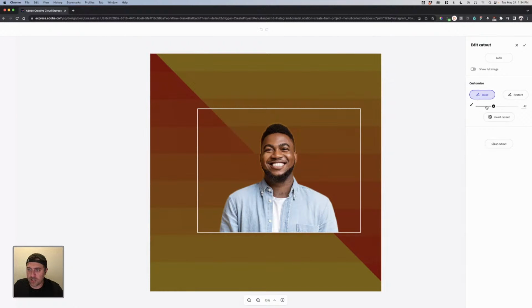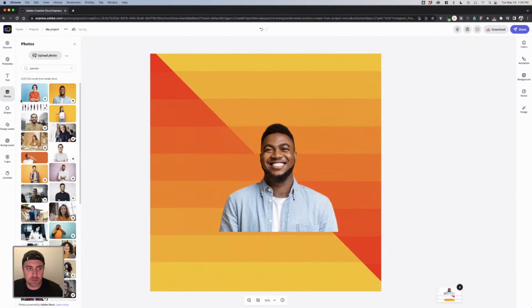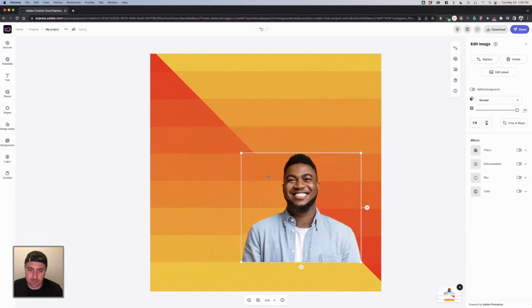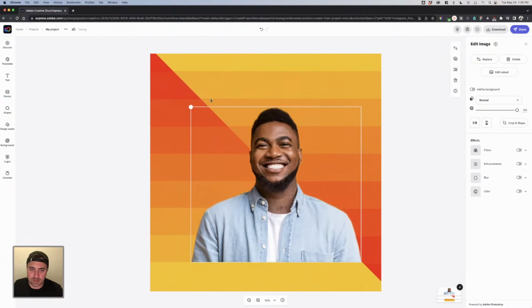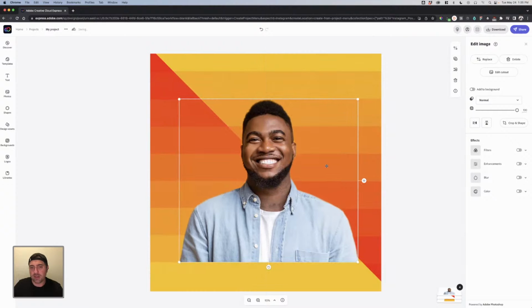You can obviously change your brush size and you can start actually editing it yourself. But I find that the automatic cutout is typically a pretty strong option. What I'm going to do is change the background to make it a little bit less. Actually, I think it's fine. So we can play with size and spacing as well. But I think because of the colors and the gradient and the noise, it allows him to seamlessly feel cut out well enough.